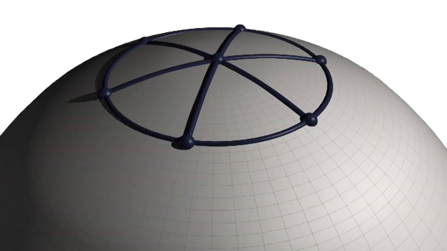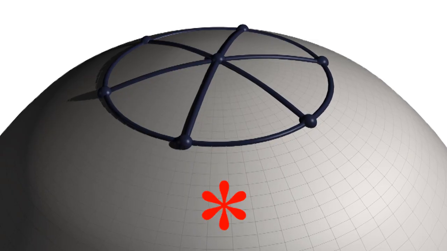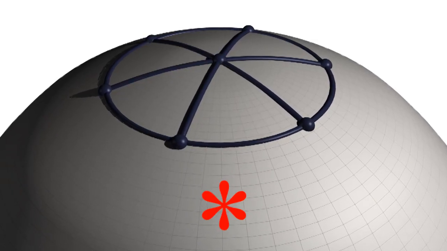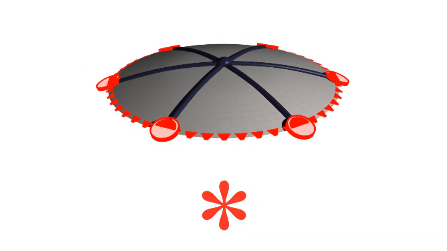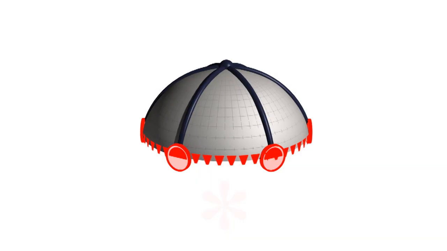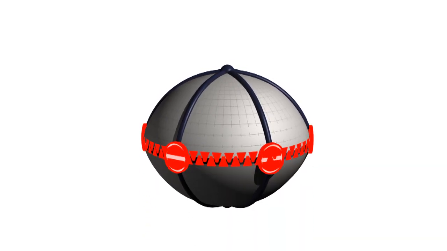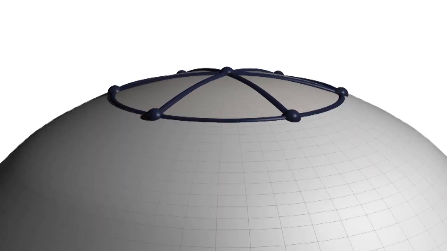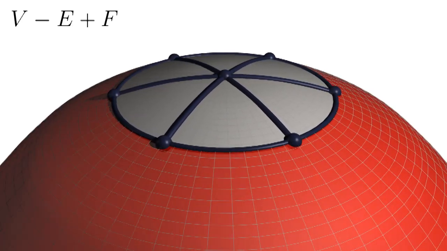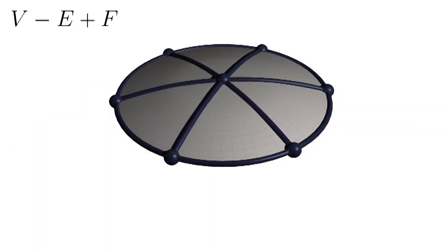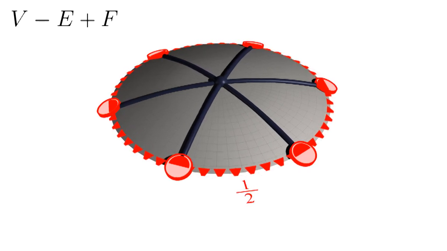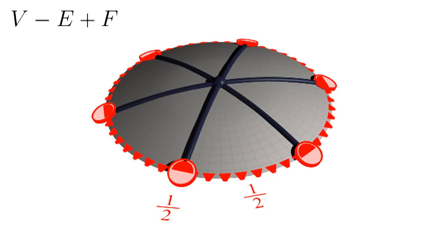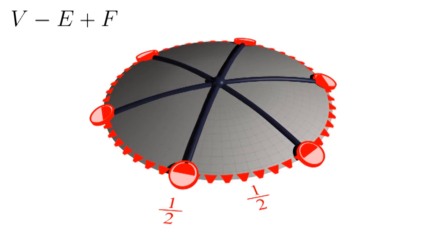Let's look at how the orbifold changes as we add symmetries to it. When we add a reflection, we see a star symbol. The star symbol means we're punching a hole in the orbifold. Around the hole, we add a reflection line. When we do the reflections, they appear on the opposite side of the line, filling in the hole. Creating this hole lowers the characteristic by one, since we've removed one of the faces. Along the reflection line, we've converted edges into half-edges and vertices into half-vertices, but there are an equal number of both, so this cancels out.